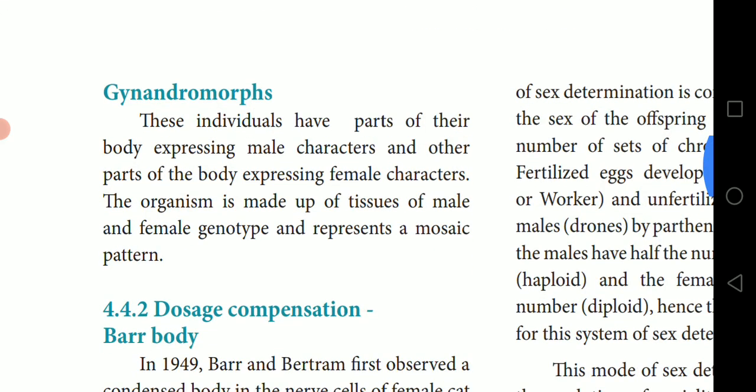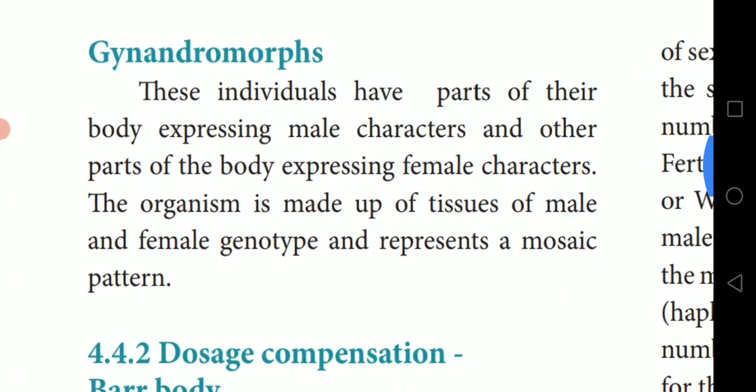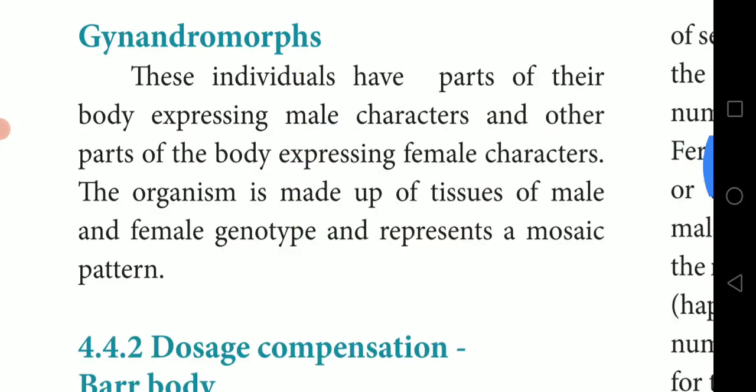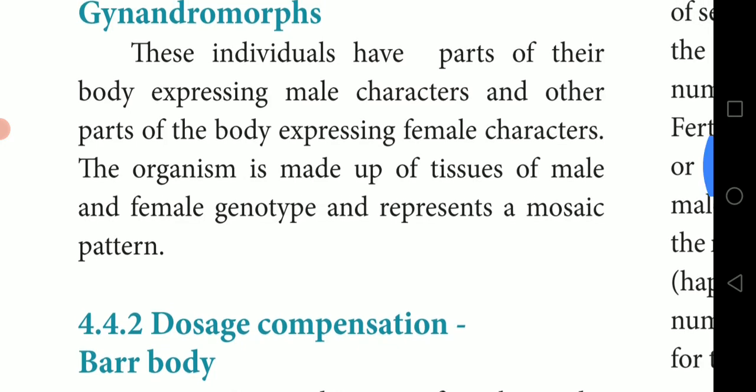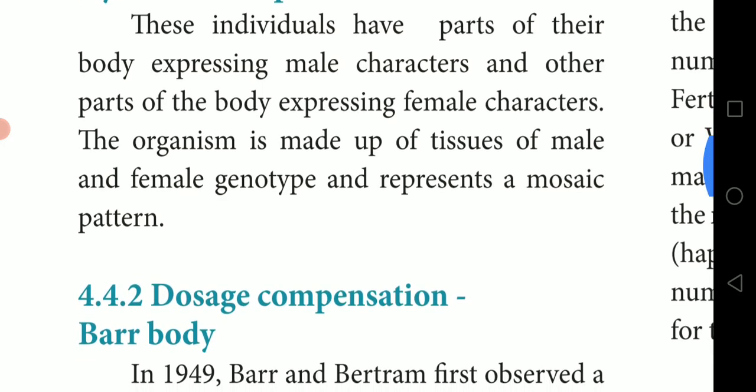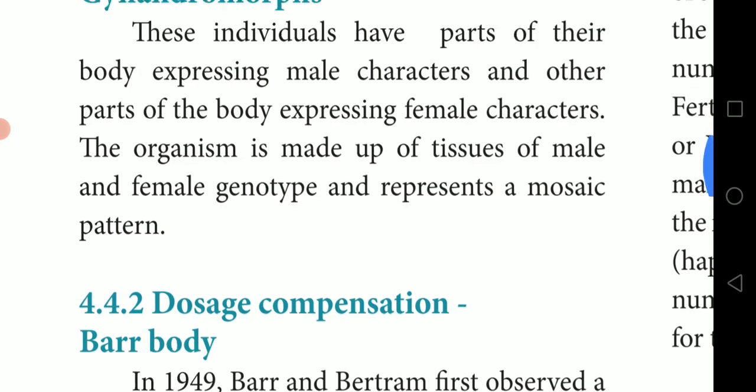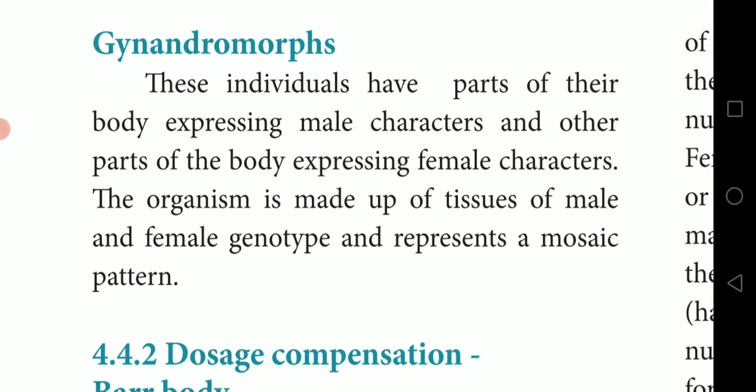The next topic we are going to see is gynandromorph. What does it mean? Gynandromorph means the individual has parts of the body expressing male characters and a few parts of the body expressing female characters. In our body, a few parts may express male characters and a few parts express female characters. That we call a gynandromorph.